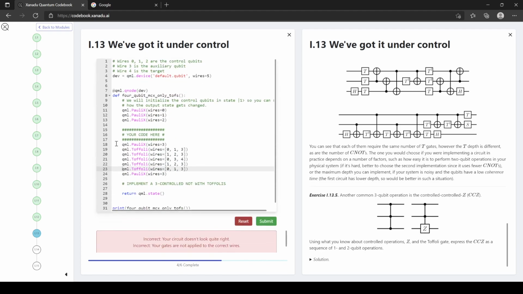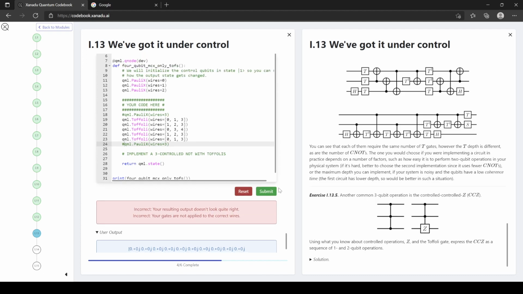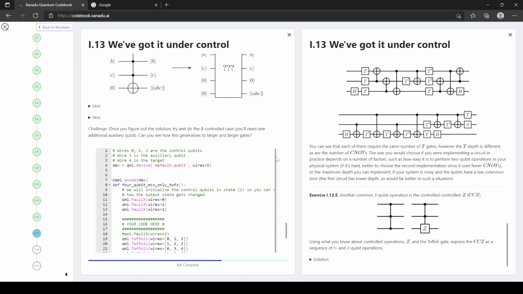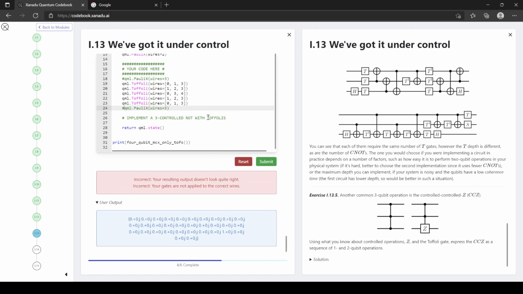Oh, are we not supposed to use any Pauli X's? Is that the problem? Only Toffolis. Oh, I see. I think that is the problem, that we're not supposed to use a Pauli X gate. Let me comment these out.